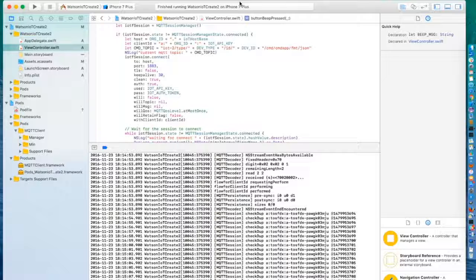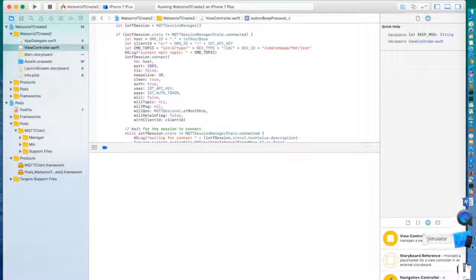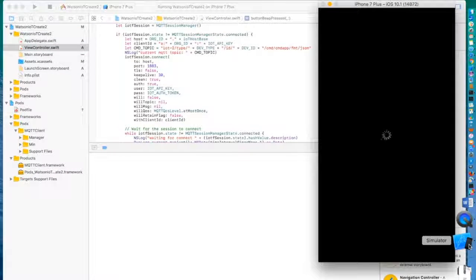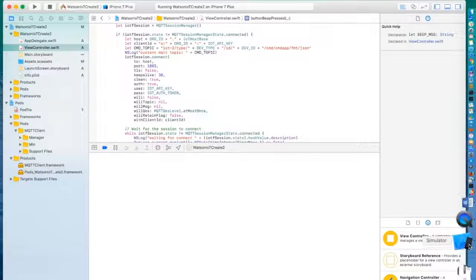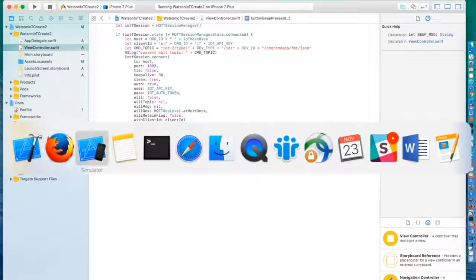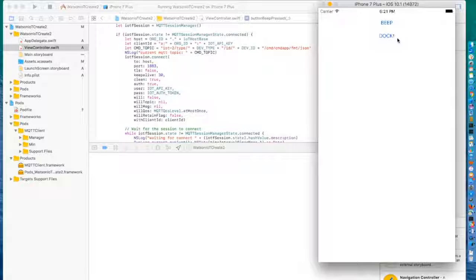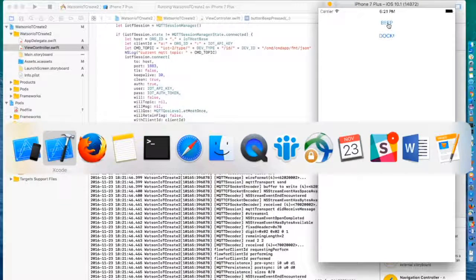So as soon as our flow is connected, we can run the app. Okay, let's send beep over MQTT.